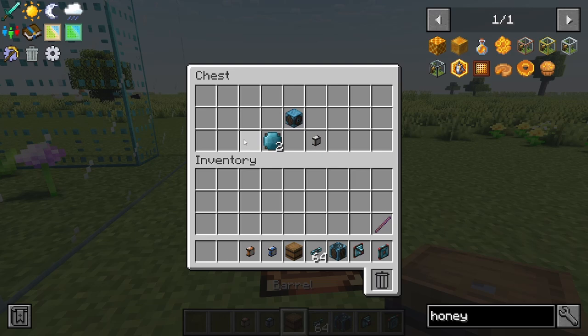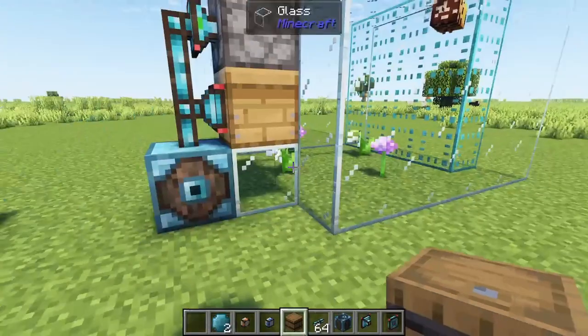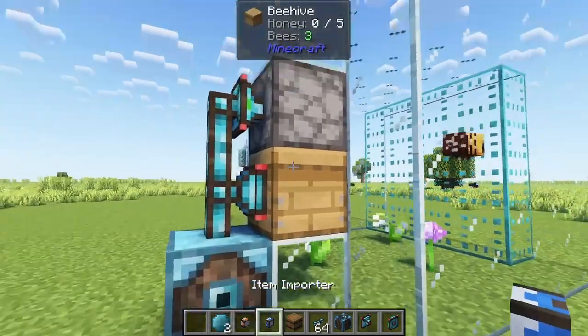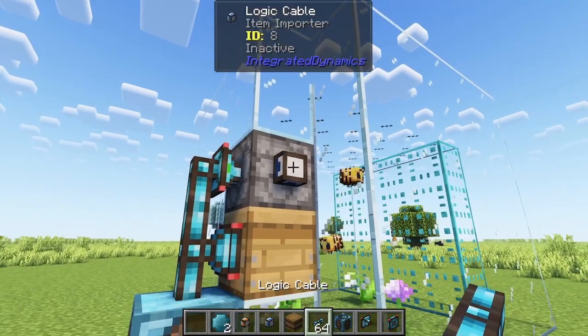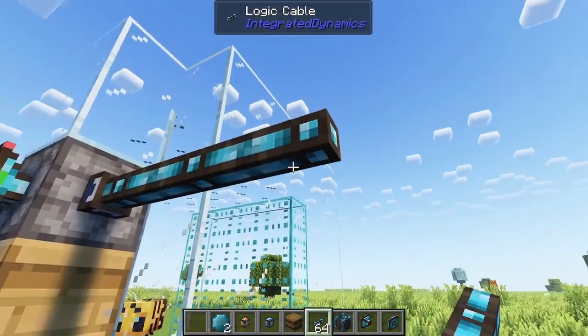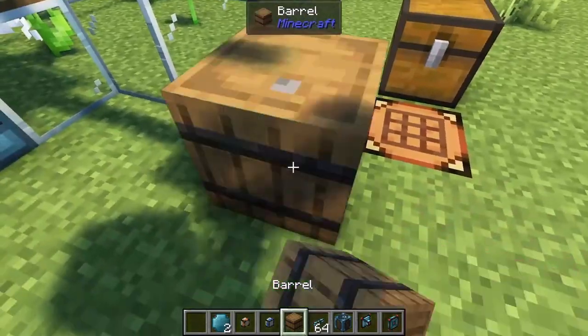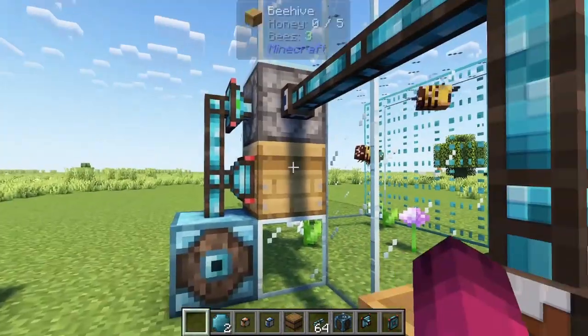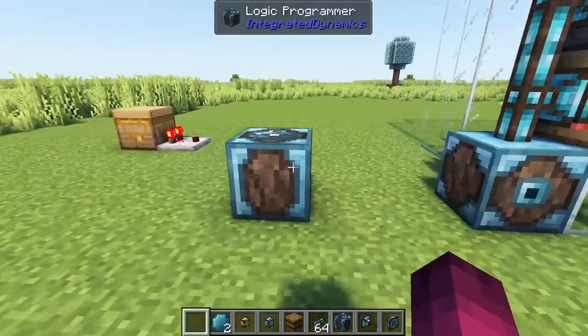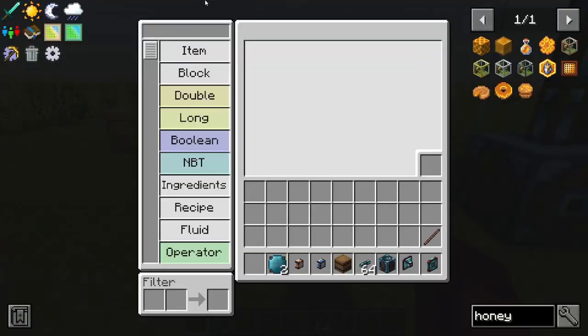Barrel, item importer, item exporter, some more cards. Build the item importer against the dispenser. A couple of cables out. Item exporter here. Now I only want to take out the honey bottles, so I go back to my logic programmer.